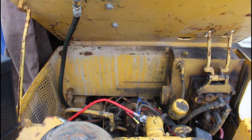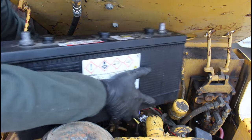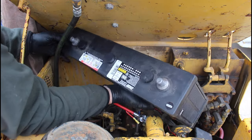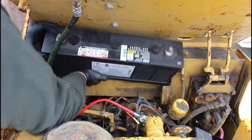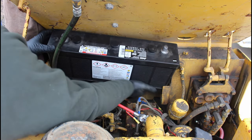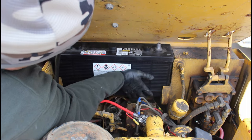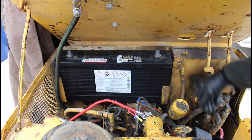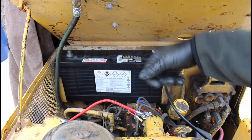Oh, let's try to finagle this battery in there. This is not the easiest thing to do. It's like dropping a 50, 60 pound battery in a spot that shouldn't fit. So what I did here is I got the cables hooked up, and I swapped positive ground, negative lead. So hopefully the next person won't screw this up, but we'll hook it up here and give her a shot.